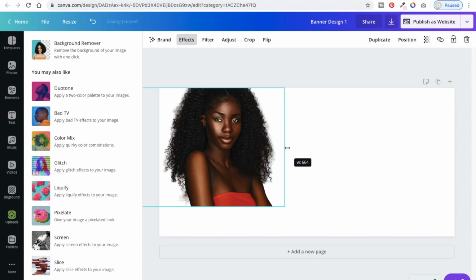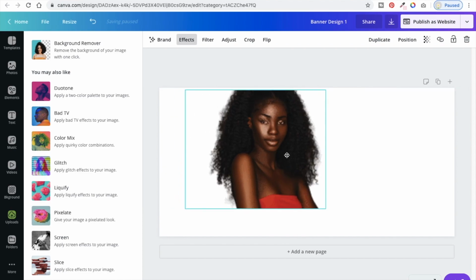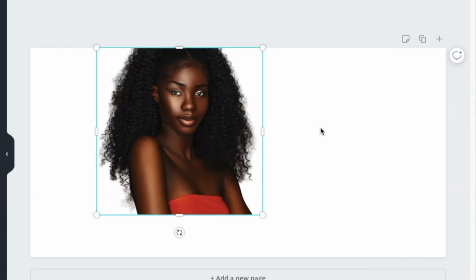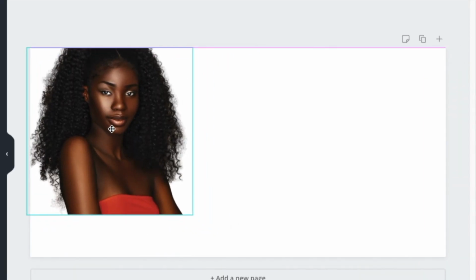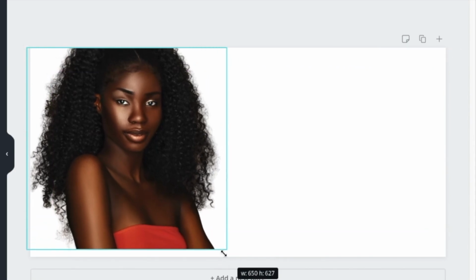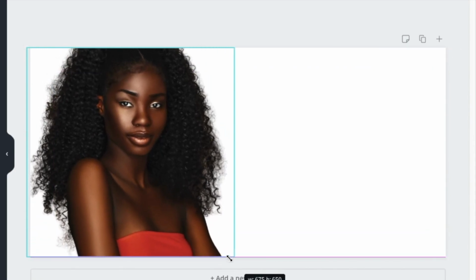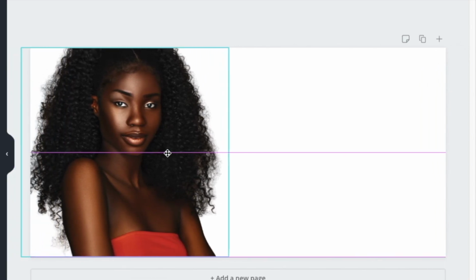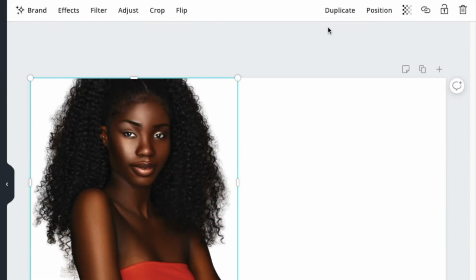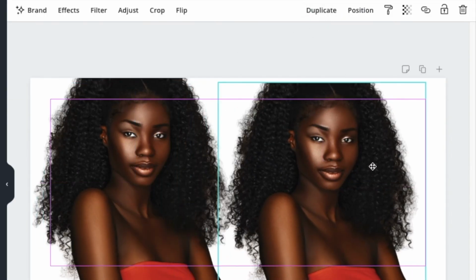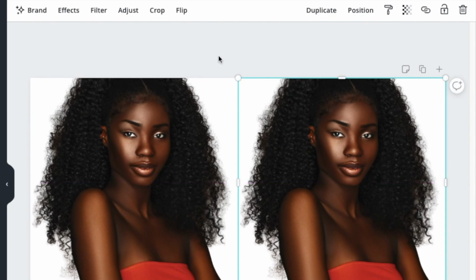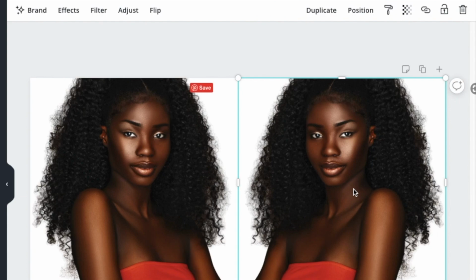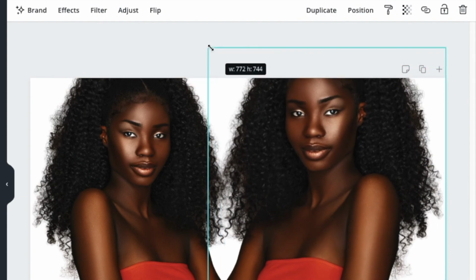You should have access to this image as well, so make sure you download it if you haven't done so yet. What I like to do with all of my banners is design them the way that I like them. And I do that so I can kind of get a basis to where I need to start. Because before, like I mentioned, there are some times where you might have to scale up your image or scale down your image. If you design it the regular way, just kind of like how you want to without any limitations, and then upload it to Squarespace, you'll have a better idea of what you're looking for and how your image needs to look.